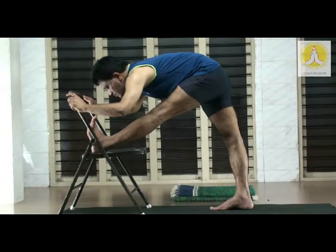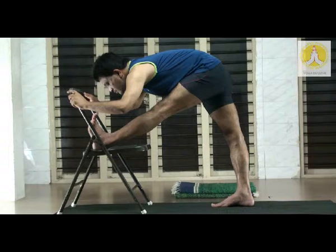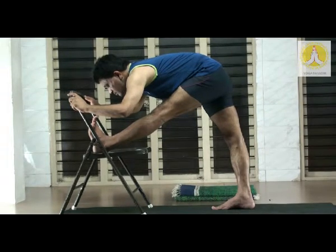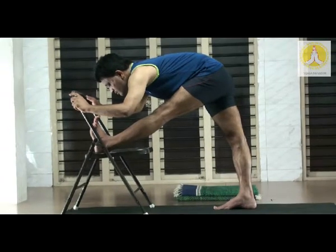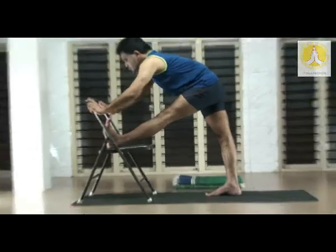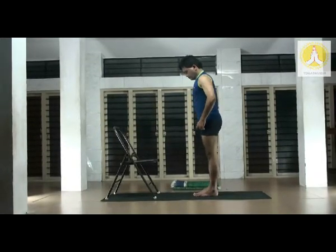Feel the back of the thigh, feel the region of the hip and the low back. From the left heel, you should push the chair down so that you can increase the intensity of the stretch in the muscles of the legs. Both legs straight. Slowly raise the trunk up, take your left leg down, stand upright, Tadasana.